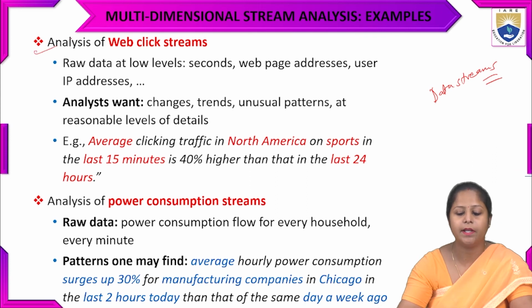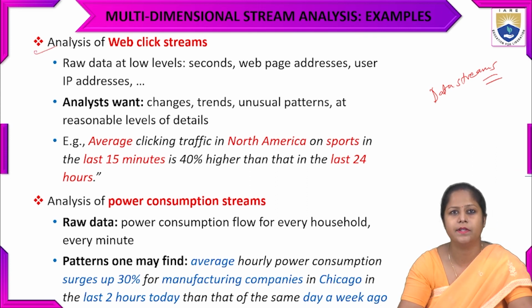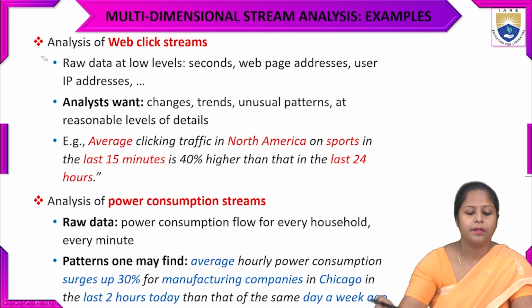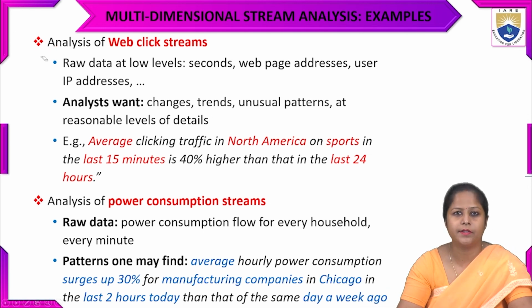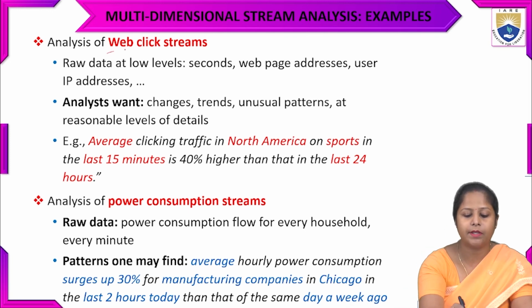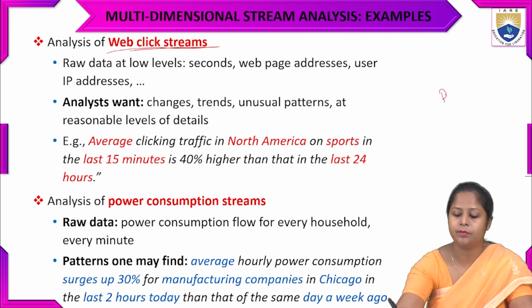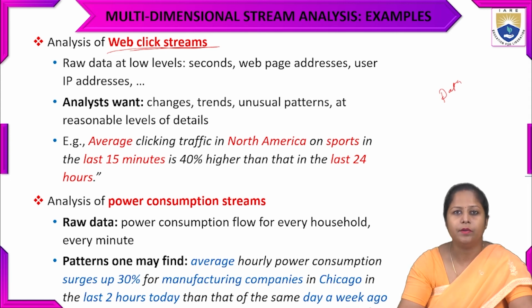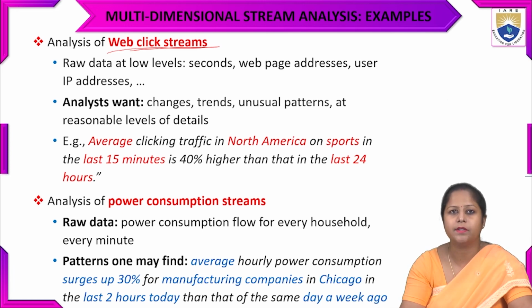So here the multidimensional stream analysis example is there. We have taken two examples, the first being the analysis of a web click stream. So what is a web click stream? That is nothing but the data stream we get while we are using web pages and clicking on them with the mouse. That also creates data, which is the web click stream data.